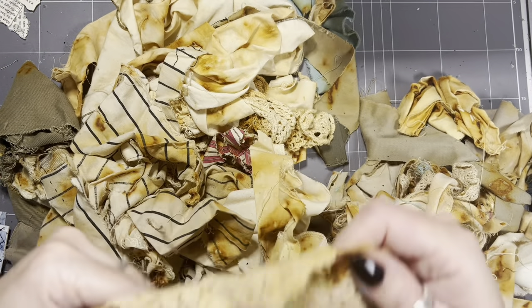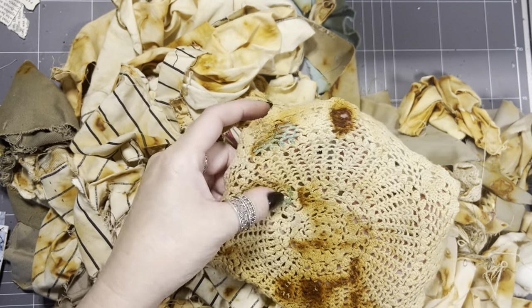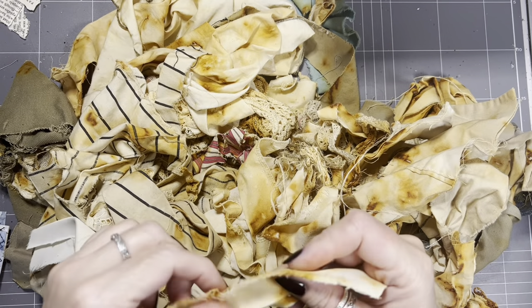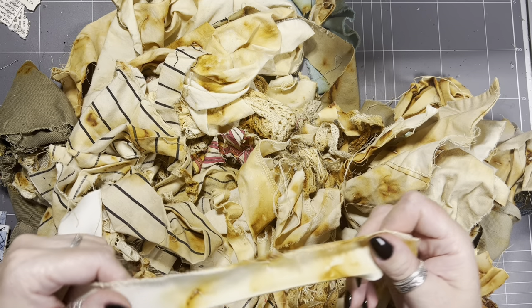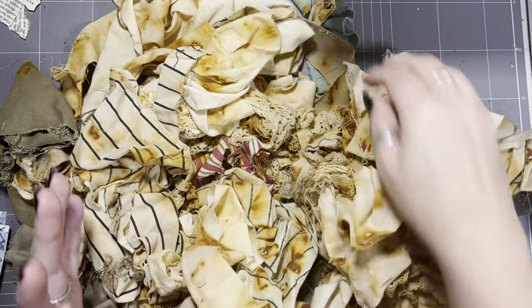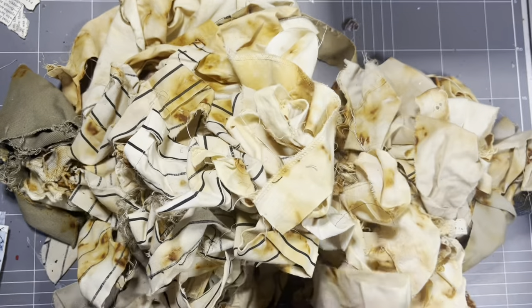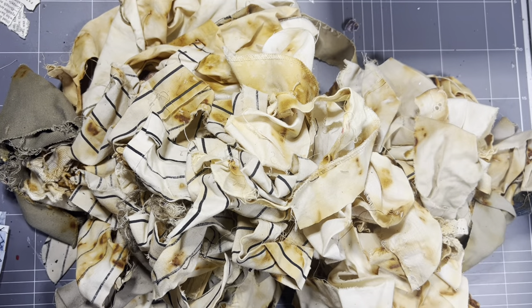I'm very happy with the way everything turned out really. What's that doily? You can see that blue-green staining there as well. This is interesting — let's have a look at this piece. This is a piece of wedding dress satin — that turned out lovely. Not much going on on that end, but yeah, I'll definitely be doing some more of that. This was basically just an experiment. Like I say, this was all just scraps out of my scrap box. I wasn't sure what was going to work, what was not going to work, because I've heard that you're only supposed to use natural fibers. Whatever all of this is, everything's taken it nicely.